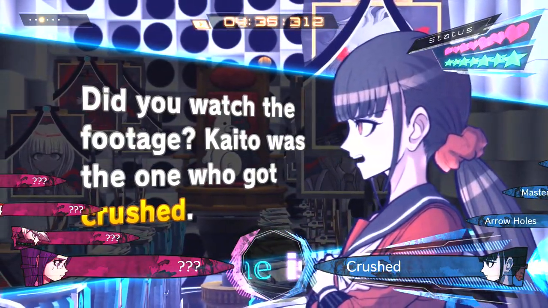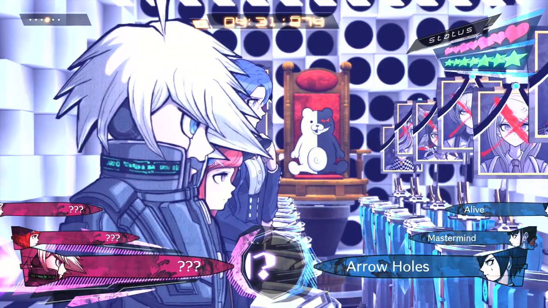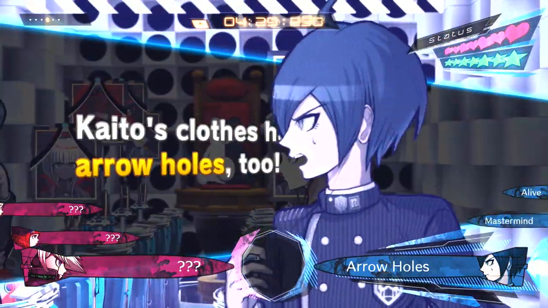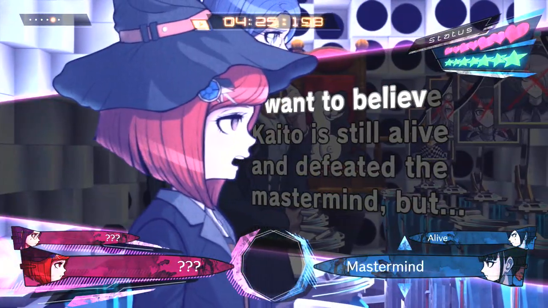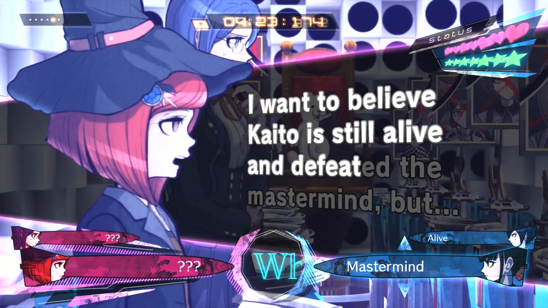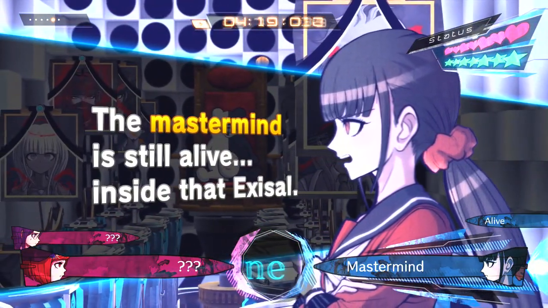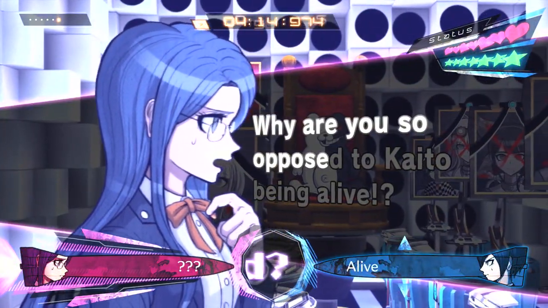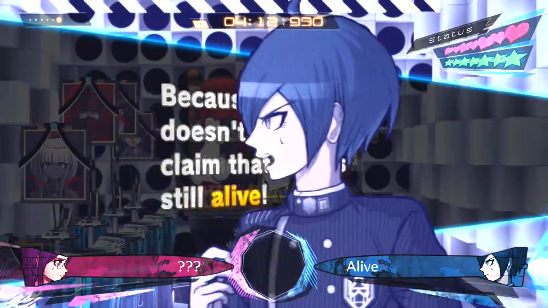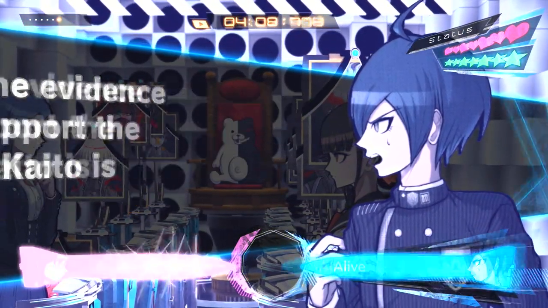Kaito was the one who got crushed. But there was an arrow hole on Kokichi's shirt. I got this! Kaito's clothes had arrow holes too. I want to believe Kaito is still alive and defeated the Mastermind, but... Lucky! The Mastermind is still alive. Inside that Exisal. Why are you so opposed to Kaito being alive? I got this! Because the evidence doesn't support the claim that Kaito is still alive.